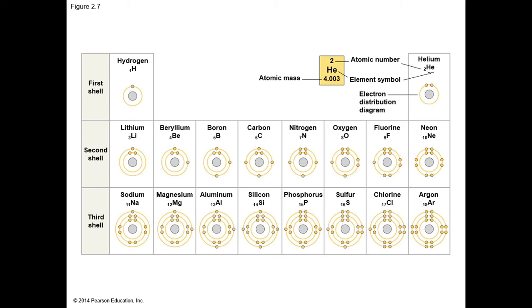Okay, what you can do is, close your PowerPoint, get a copy of the periodic table that doesn't have the pictures of the atoms, and then just using the information about where it is located on the periodic table and the information of the atomic number, the atomic mass, and the element symbol, go ahead and try to draw an electron distribution diagram that shows the number of protons, the number of neutrons, and the number of electrons for an atom. Okay. Take a look at that practice worksheet. I'll try to put the answers later this week.